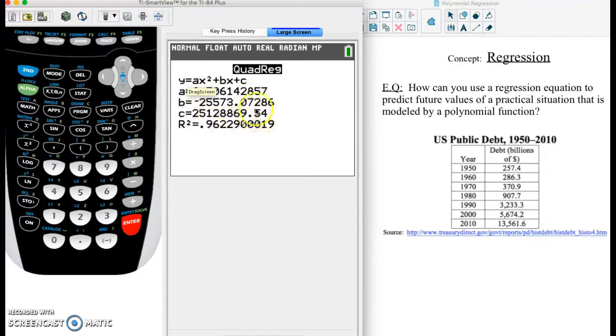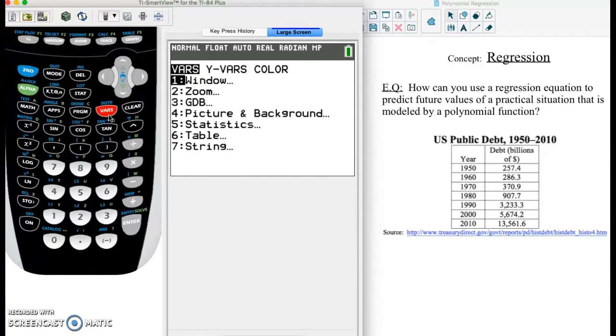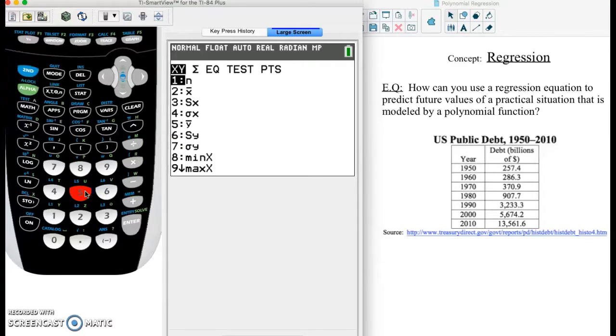Now there's a lot of decimal points in here. If you're going to write this down on your page, you can probably round to the 3 decimal places or something. Copying it into your y equals is going to be really tricky if you try and type it in yourself. Fortunately, the calculator stores that equation in its memory. So if you go to y equals and clear everything out, go to the vars menu, option number 5 is statistics.